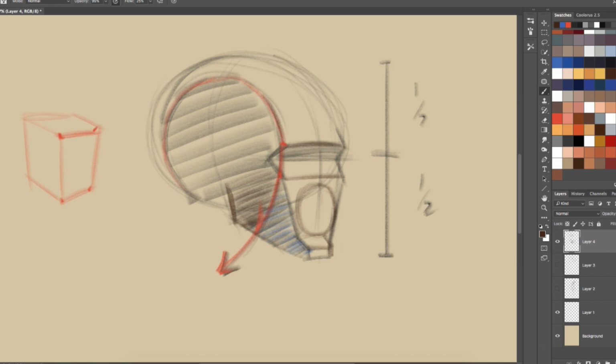And then we're going to draw basically that center line, not of the front of the face, but of the tooth cylinder that bulges out away from the front plane of the face. So we're going to make sure to put that in so that our mouth, when we do put it in, looks valid. So all our construction has to be valid. So I'm kind of giving a tone there to the side and bottom of the tooth cylinder so that it looks 3D and like it's pulling away, right? Popping off the page.